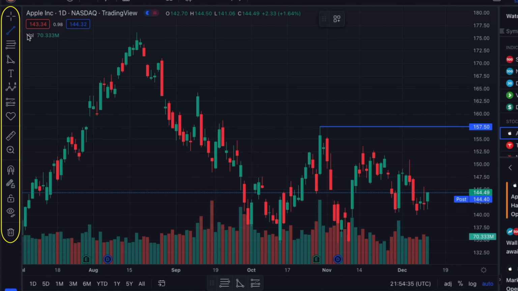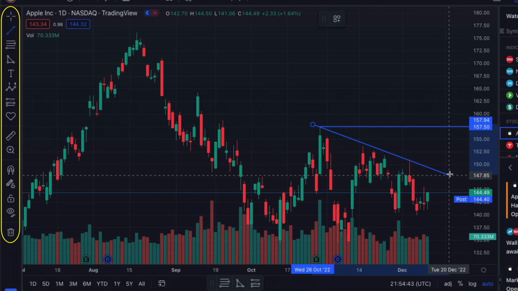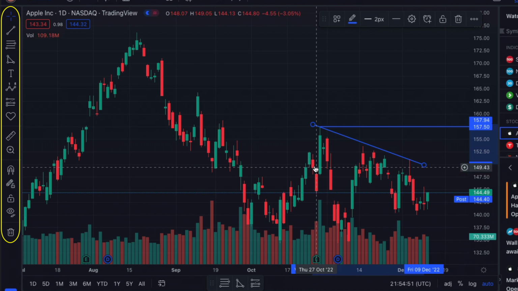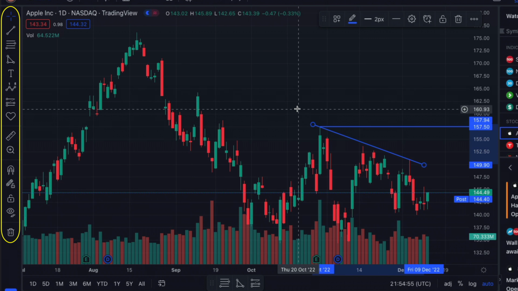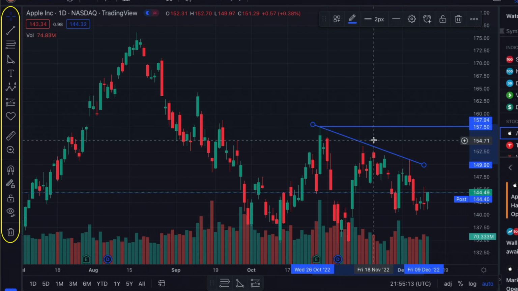So if I select this tool and draw the exact same trend line, you can see that it's freehand and it's quite difficult to get it precise. I would have to try and get it precise, which you can. However, it's just easier and quicker when the trend line is just snapping to the highest price of the bar or candlestick as you move the mouse closer.